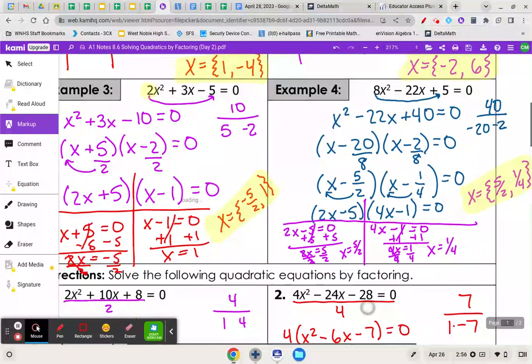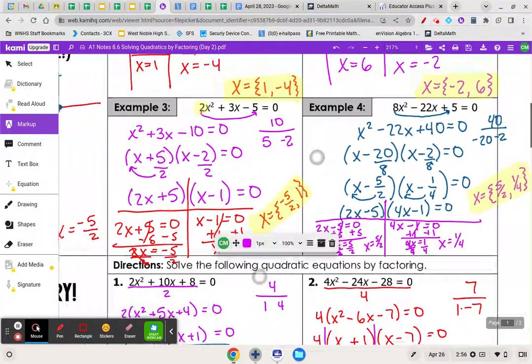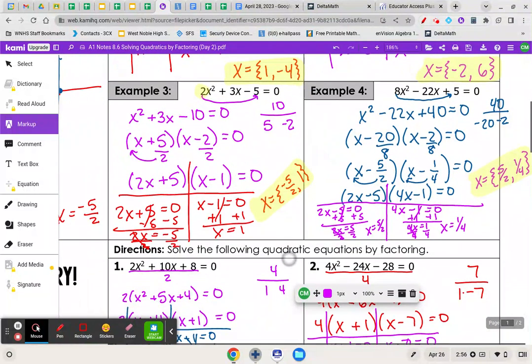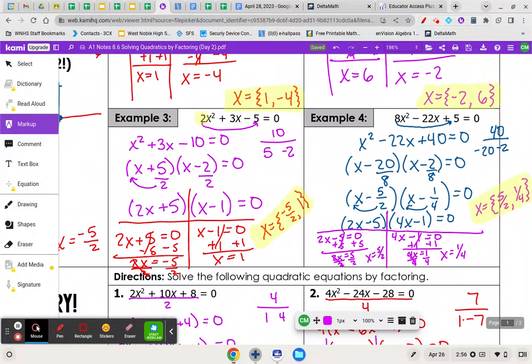Okay, so you'll notice the next 4 problems, maybe you've seen, I already have stuff written down. I would like you to pause the video and try to work through 1, 2, 3, and 4 on your own. You should be able to do them. 1 and 2 are greatest common factors, and then normal factoring, and 3 and 4 are problems that you have to use slip and slide. So make sure you can do it. Pause me. And then once you've tried, unpause and look at the solutions.